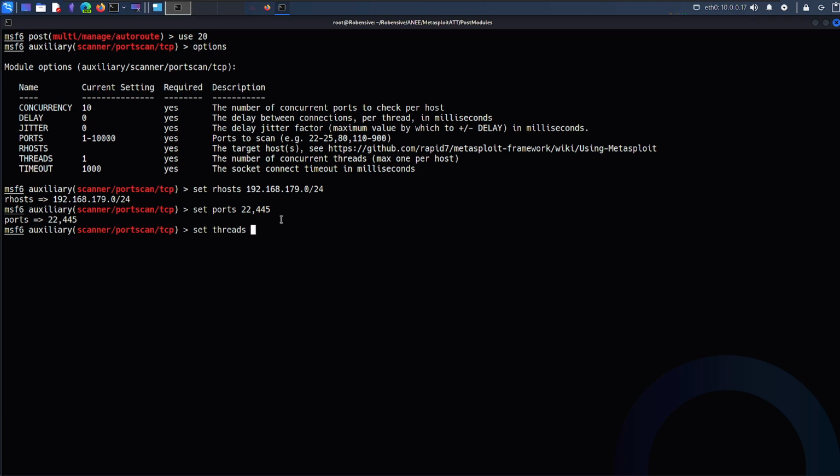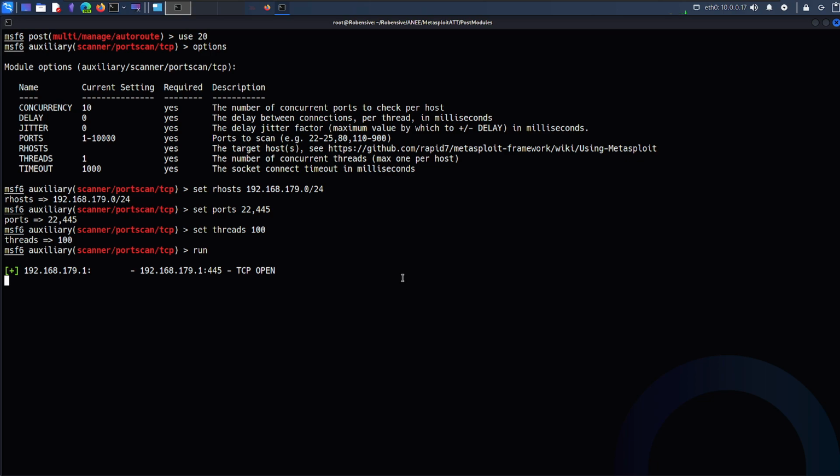If you are scanning just one computer instead of this entire network, adding threads will not make any sense because it only allows one per host. So yeah, I'll just go with 100 threads. Probably that will make things faster. And let's give it a try and run.